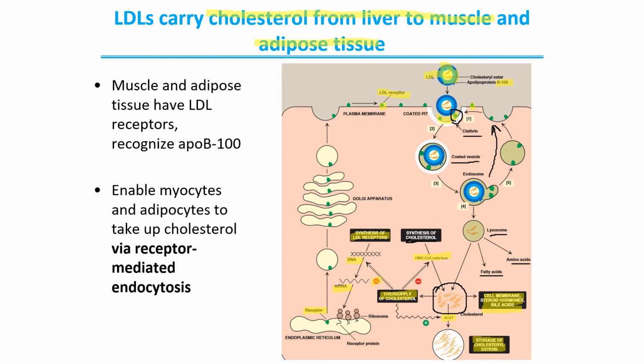So this synthesis, which normally is done in the endoplasmic reticulum, will be stopped, and normally these green LDL receptors go to the surface of the cell membrane, so they can take more and more LDL inside. So this is the whole mechanism by which LDL is endocytosed and broken down in these different cells, chiefly muscle cells and adipose. The main thing to remember is that the LDL receptors bind or recognize the ApoB100 protein, and then it is taken up, and this whole process is known as receptor mediated endocytosis.